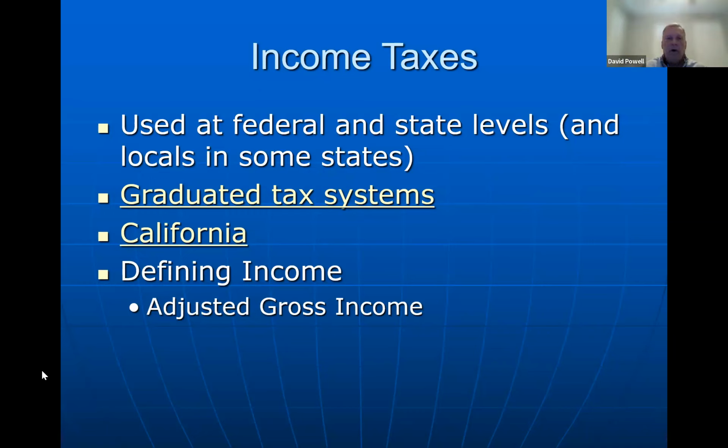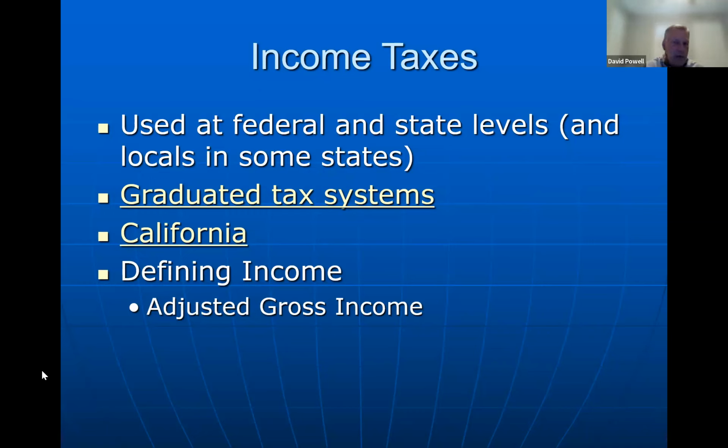So we have graduated marginal income tax brackets whereby people with higher levels of income will pay a higher percentage in taxation than those with a lower income level. Also, we have these marginal tax brackets, which then allow us to not tax our taxpayers all their income at one level. So what we can do is say up to a certain amount, your income tax rate will be 10%. And then for every dollar above that, it will be at 12%. Then from every dollar above that, it goes to a higher rate, and so on and so on.